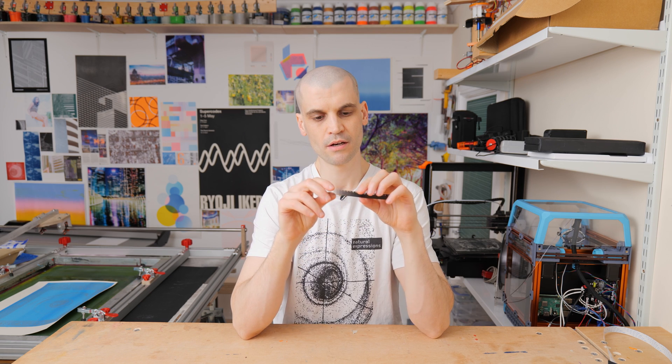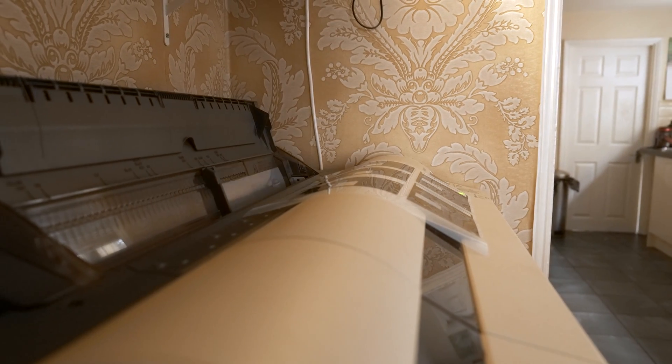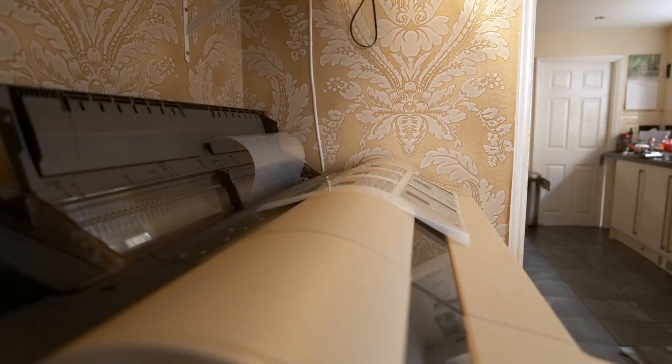What I mean is I always wash out this test strip first. For instance, if I'm doing halftones and I wash out this test strip and I'm getting a seven or eight, I know that my halftones are probably going to be overexposed and I'm not going to be able to wash them out. For me to get a perfect exposure on my printed positives that I print at home, I'm aiming for about a four to five on the step wedge test.